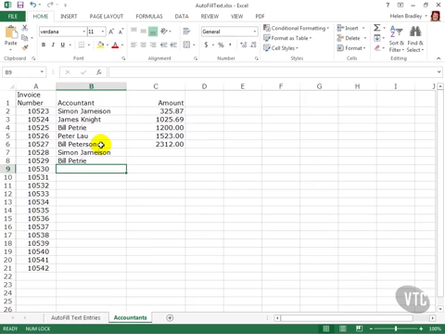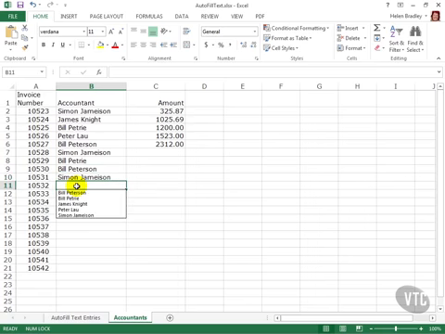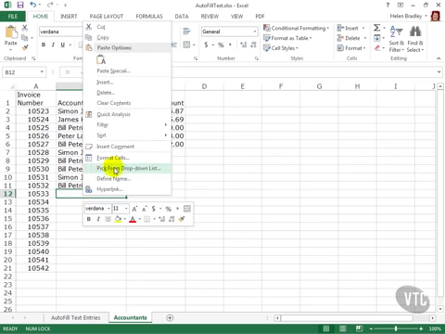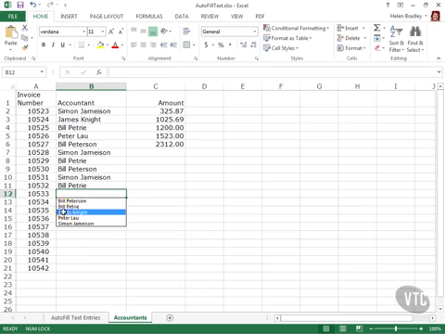Now, there is a feature in Excel that you can use, and it involves pressing Alt and down arrow when you get to a cell. Excel will then show you the unique entries from the list above, and it's very easy to enter a name in by just selecting it. I'm just pressing Alt plus down arrow and then selecting the entry I want to use with my mouse. I could also right-click and choose Pick from drop-down list. It's the exact same list and the exact same process.